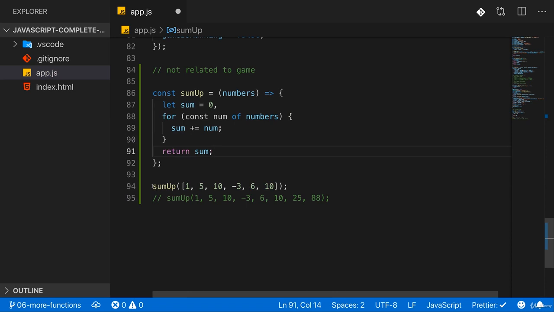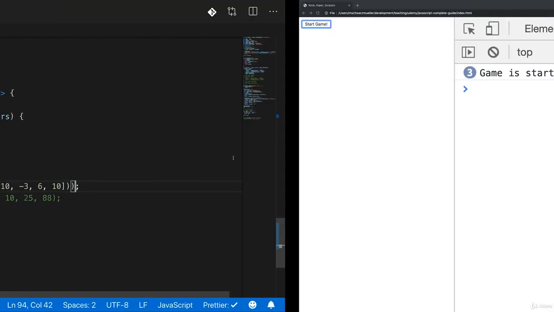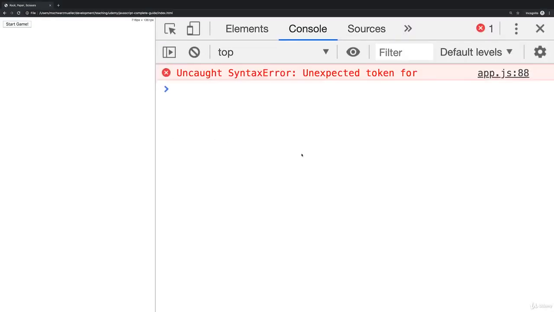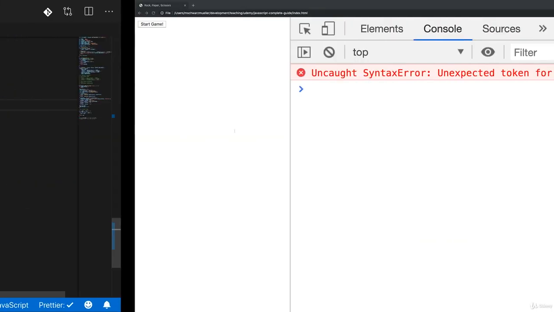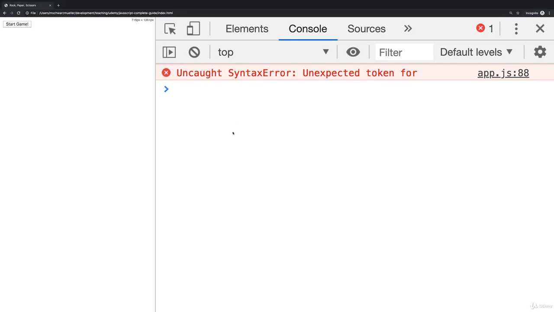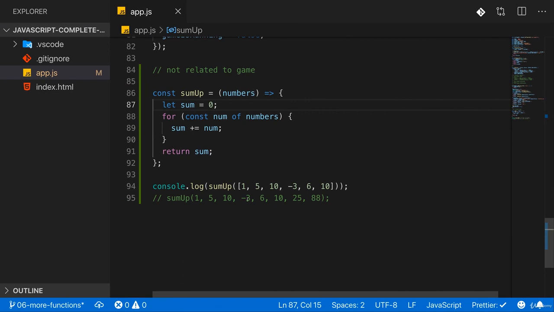Now we have a sumUp function, and if we give that a try, and we console log the result of calling that function here, save that and reload, and also avoid this syntax error and use a semicolon instead of a comma, important. So save that and reload. We get 29 here, which is the sum of these numbers, like 6, 16, 13, 19, 29. So this works, and of course, you could kind of implement it like this.